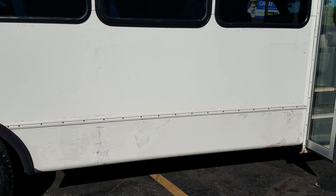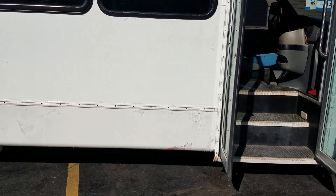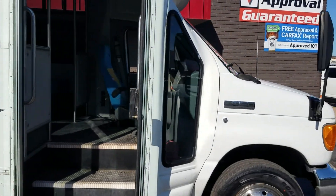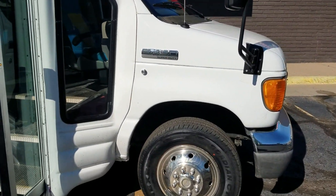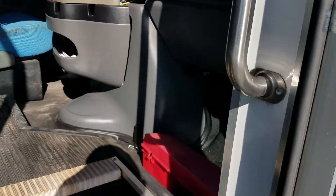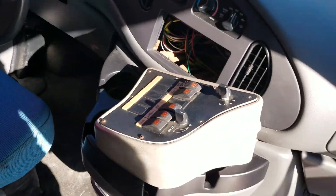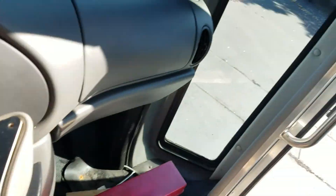I also put a new door motor in it — the door motor, tires, fuel pump — and put a new stereo in it, nothing obnoxious, just a nice stereo with a couple of subs to entertain. The interior of the van looks great; the dash still looks great. You've got your power sliding door here that works great, and your tools to change your tires if you need them.